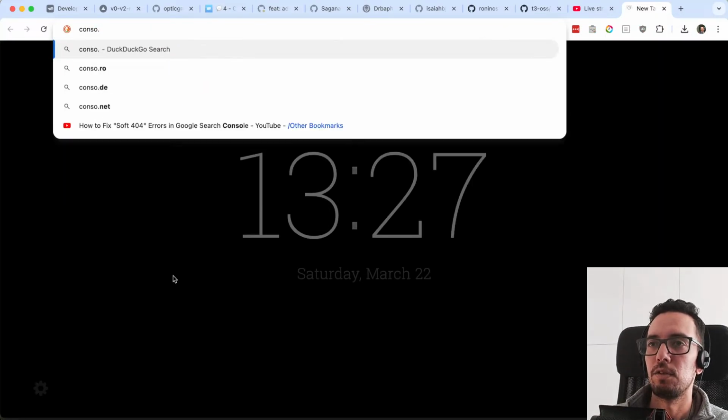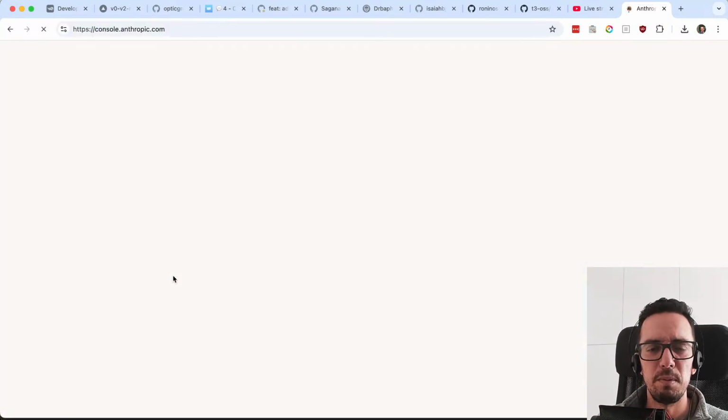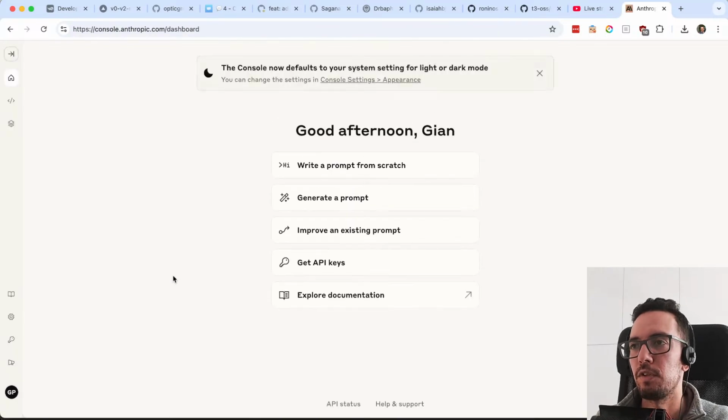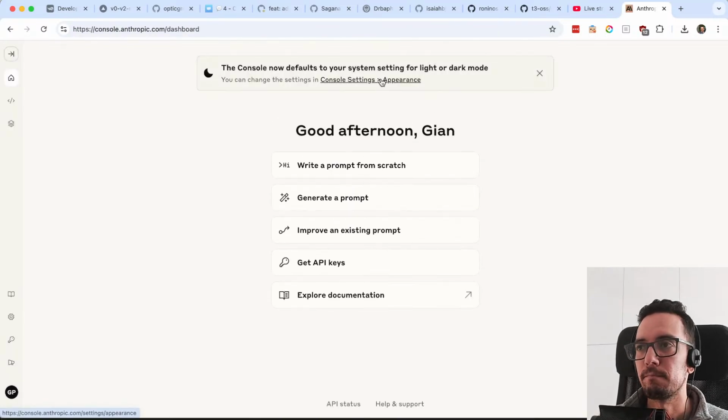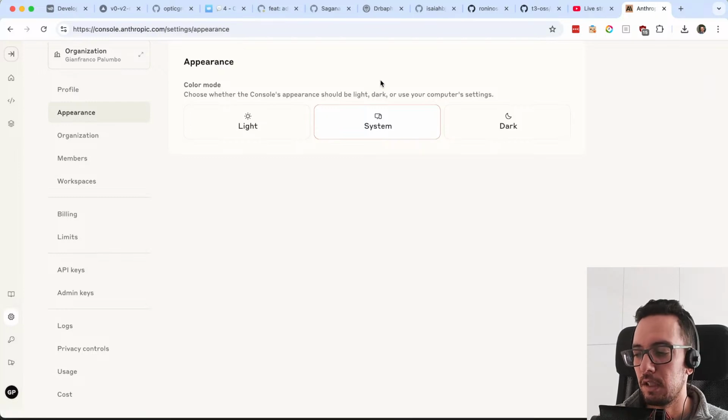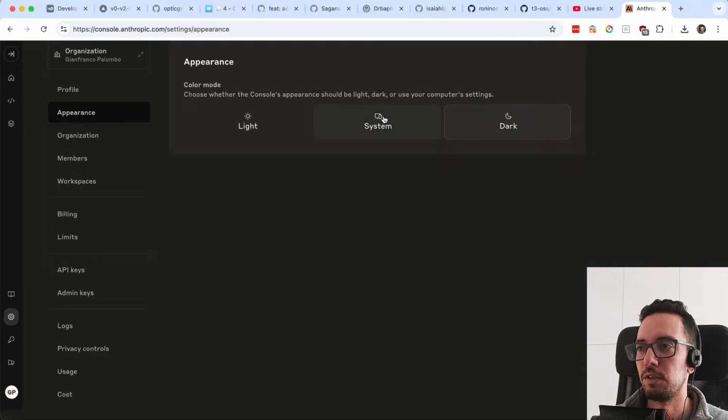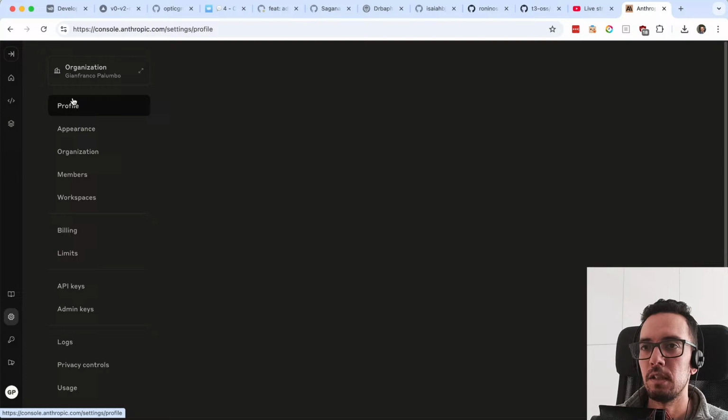console.anthropic. Sometimes you need to go directly to the API to use the latest models, because these apps and code editors always need to keep things up to date.